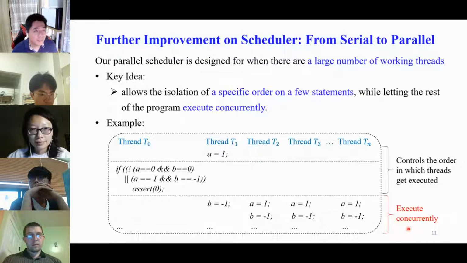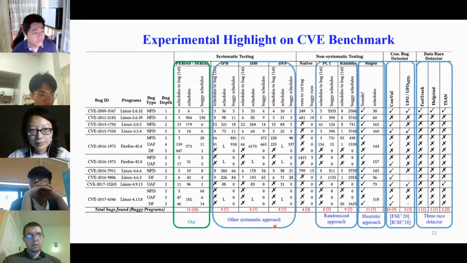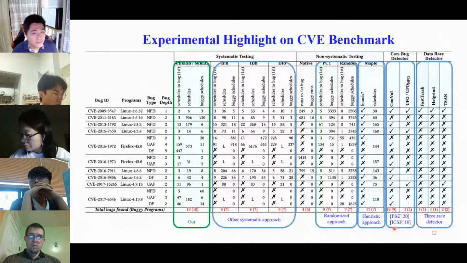We have implemented our approach in a tool and performed a thorough evaluation. For comparison, we have selected 6 well-known and representative controlled concurrency testing techniques, 2 recent works that use predictive analysis, and also 3 race detectors. The results show that PERIOD successfully identifies more bugs than other competitors.